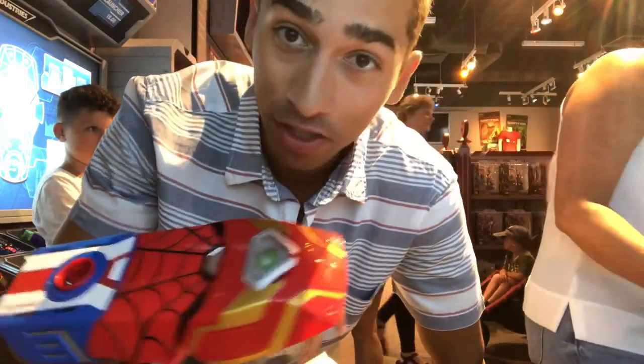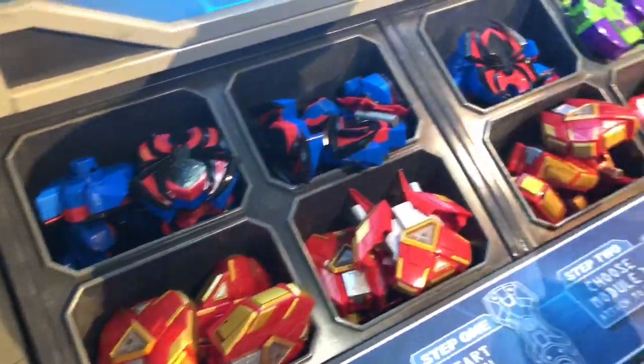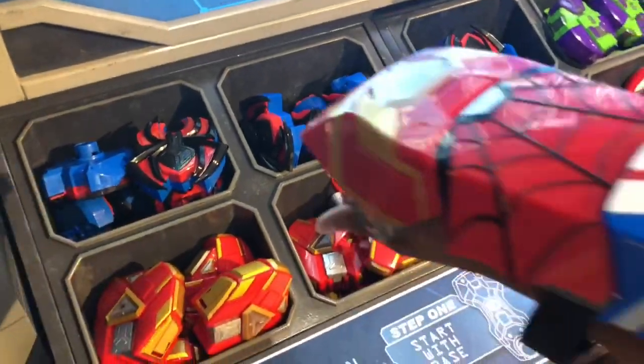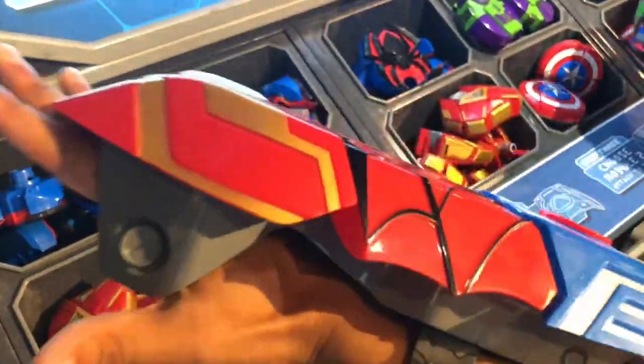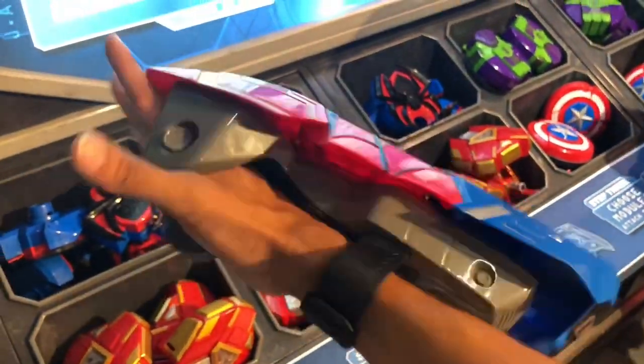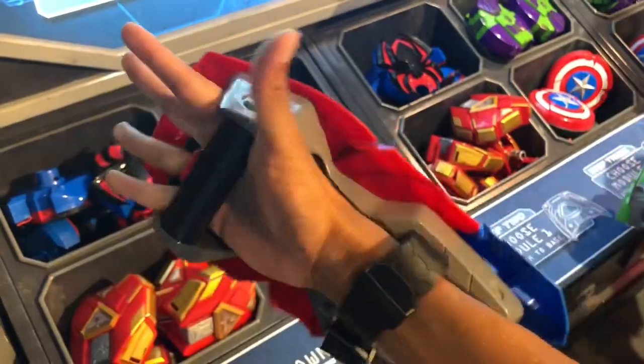You get to attach modules. Let's keep going. Now, this is the coolest part. We have attachments. All right, just because they're so cool, I'm gonna show you the different attachments. Yo, look at this. I feel like a superhero. This is amazing. I feel like I can save the world right now. I feel like I'm an Avenger, guys.